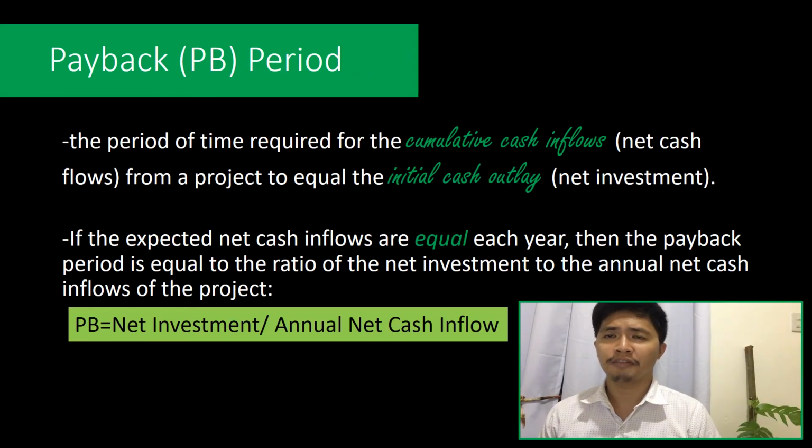Another tool being used in evaluating investment proposal is payback period. So payback period is defined as the period of time required for the cumulative cash inflows, net cash flows from a project to equal the initial cash outlay of the net investment. So in short, payback period tells us how soon we can recover the initial investment we make in a project. So if the expected net cash inflows are equal each year, then the payback period is equal to the ratio of the net investment to the annual net cash inflows of the project. So in formula, payback period is equal to net investment divided by the annual net cash inflow.